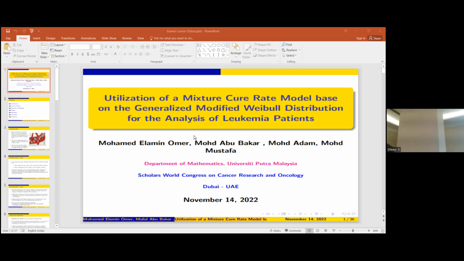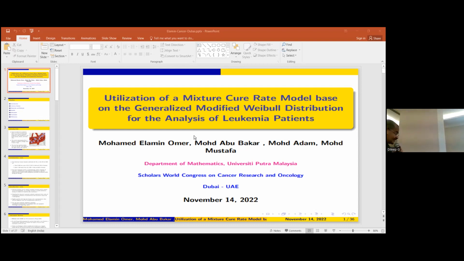So how do we know that in our sample there is a cure fraction after the survival? Maybe as a physician you know that by having a background about the patient, you know that some of them are cured. But statistically we don't agree on that, so we have to run what we call a test.